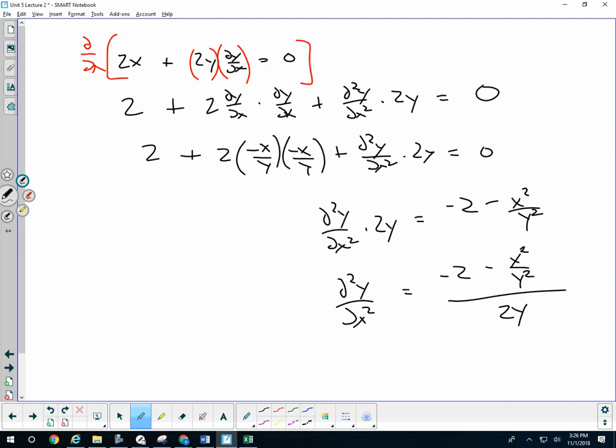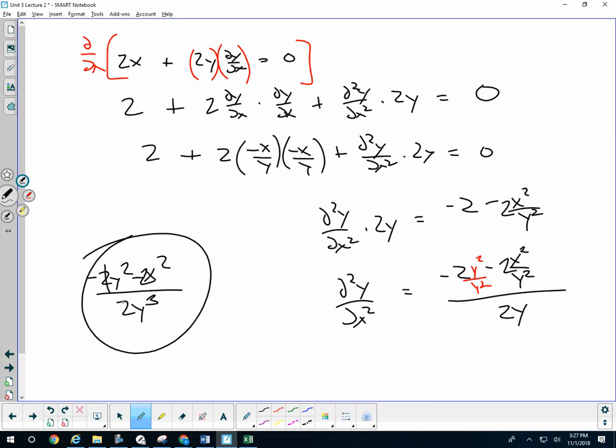I can multiply, and we're going to show how we can simplify this. This would be 2y squared over y squared. So it would end up being negative 2y squared minus x squared over, so this would end up being 2y cubed as a denominator. The 2's, though, why isn't there a 2 with this guy? Oh, there should be. All right, this is the same, okay? So you are going to get the same thing. And you'll see if we simplified, we would end up with this, or without the 2's.